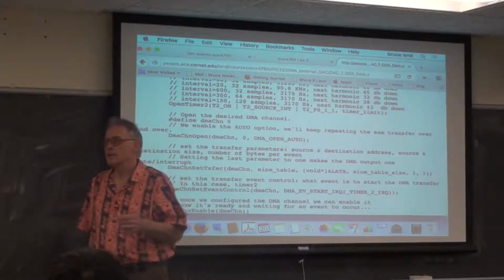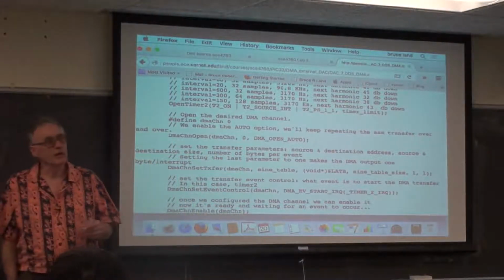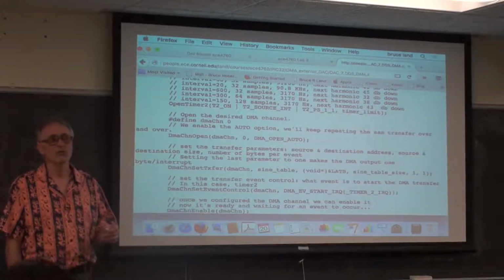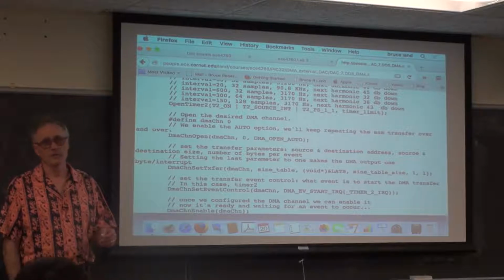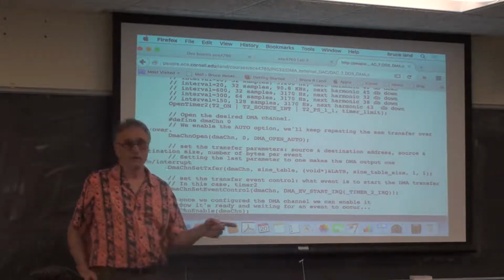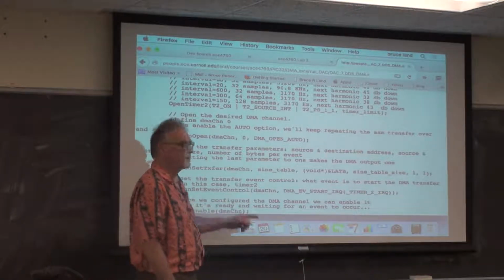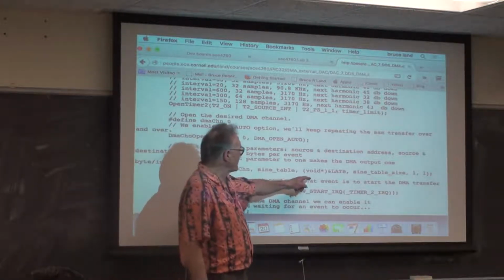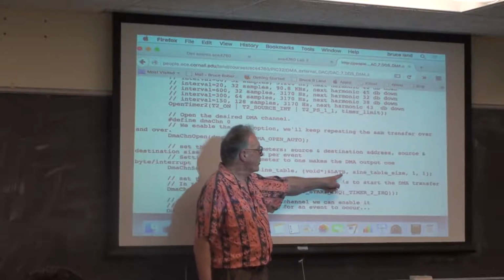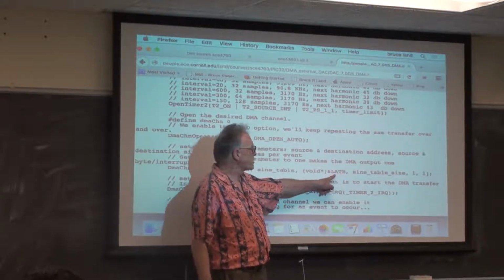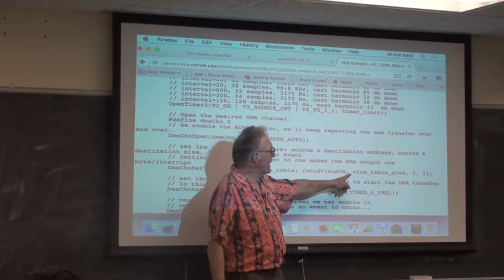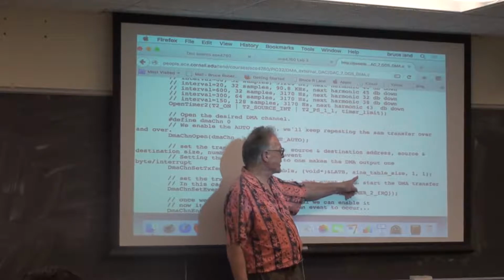Lat B stands for the B port latches, which you just have to know from the data sheet. And I learned from TA last year, Tahmid, who had long since memorized the data sheet when he was like 9. And so this is a pointer to the port B output latch. It's a void pointer in this case. We then say, how many bytes do we want to transfer?